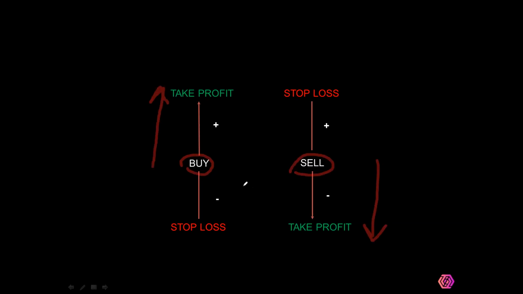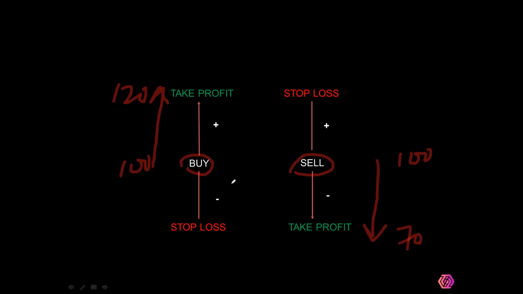Price of petrol, price of food, price of Indomie, price of this, price of that could either go up or down. So if it goes up for a buyer, meaning it's going from 100 to maybe 120, that means the buyer has made 20, the difference between the two. And if it goes down from 100 to 70, then it means the sellers have made 30. You can see it's going in the opposite direction.